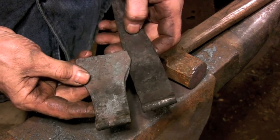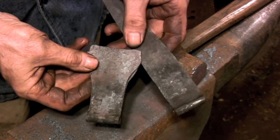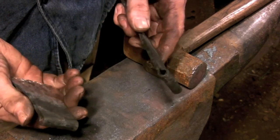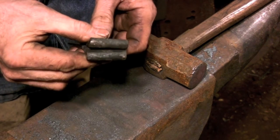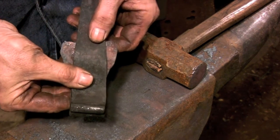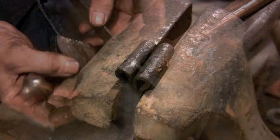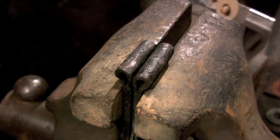Now that the rough forging is done on both halves of the hinge, I need to cut the hinge joint before I bend the lower half of the hinge to its final shape. I need to have both halves of the hinge flat so I can clamp them in a vise and mark the location of the hinge joint. Now I'd like to demonstrate how easy it is to mess up a hinge.